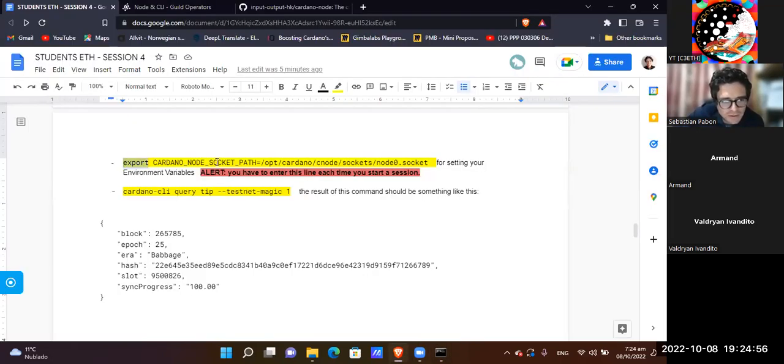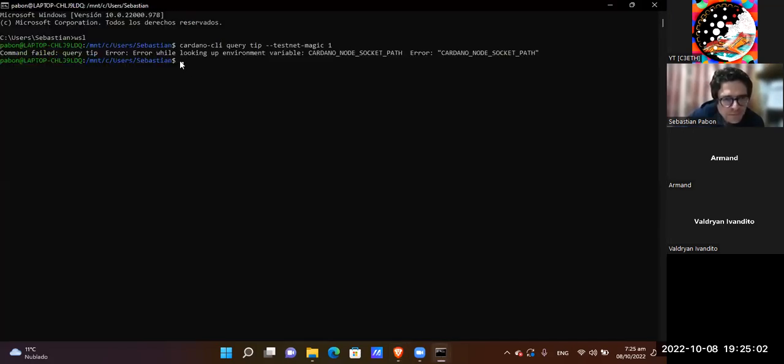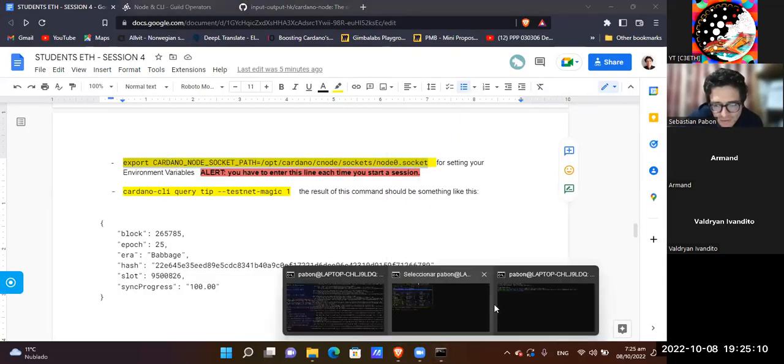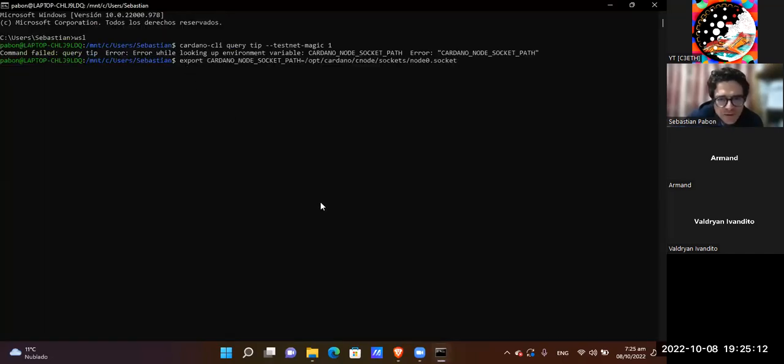So I copy this line, this path, paste, and again copy and paste.